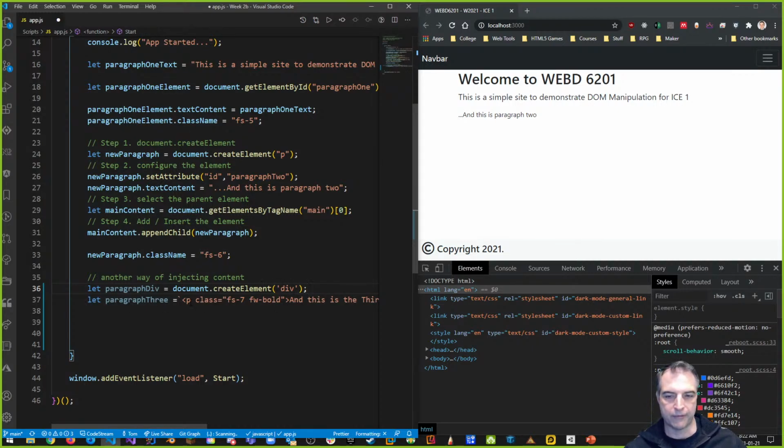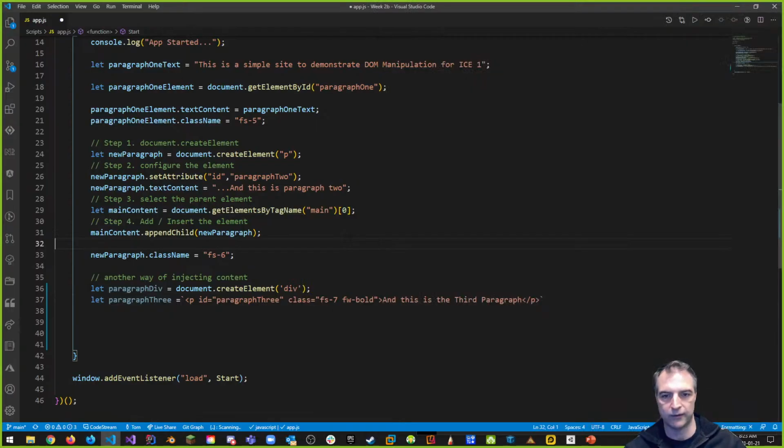And here's my paragraph 3, which is this template string, right? Which is also styled. It has a class. I can even give it an ID, right? So I can say ID is equal to paragraph 3. I can do all those things. And if you look at it, and let's go and maximize here, I can totally do this. I can make use of a template string, and I've created a div. Hear me out for a second.